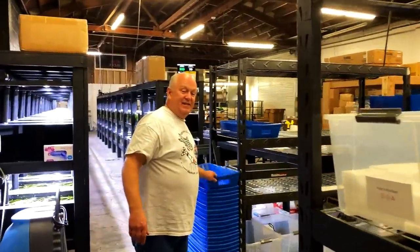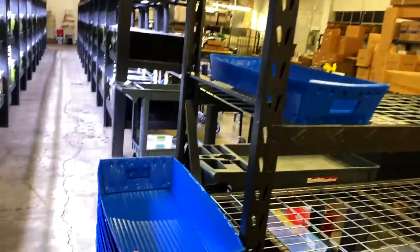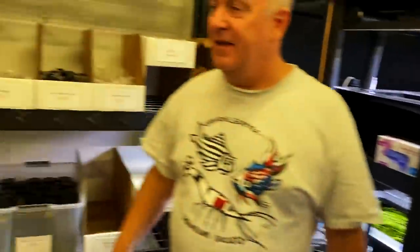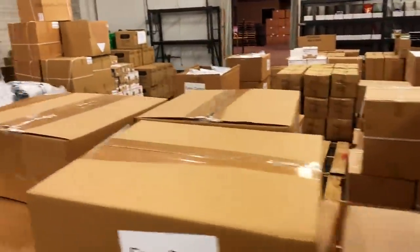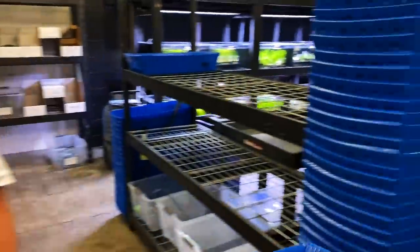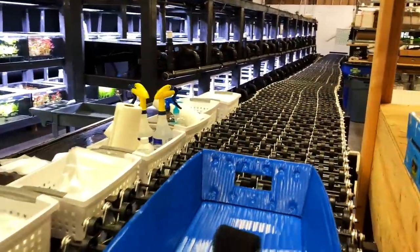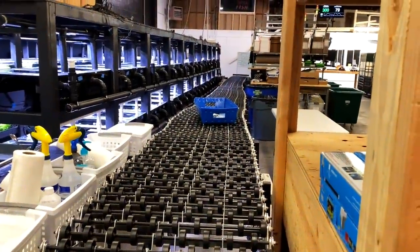It's all about proximity. The goal is, someone places an order online, and if they order our five best-selling items, someone could grab a tote, come over here and say, oh, I need these three, and then, oh yep, I need an easy green and a sponge. So you grab this, then you grab your easy green, and then you turn right back around and send it down to all the packers. And there it goes, down about 60 feet.